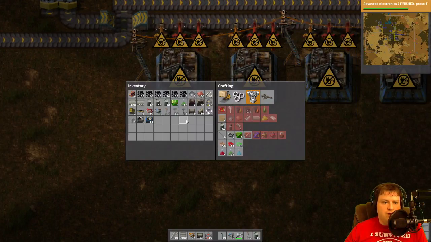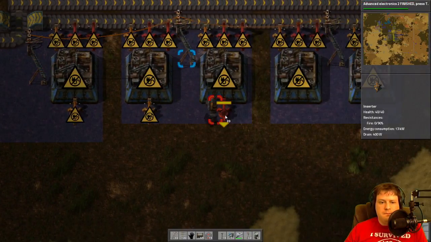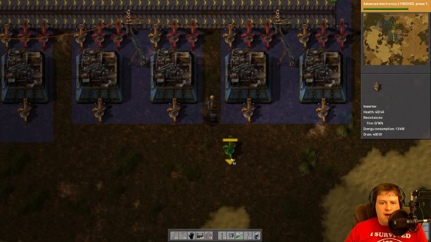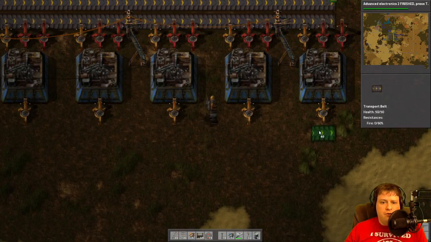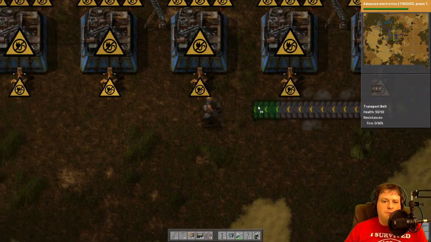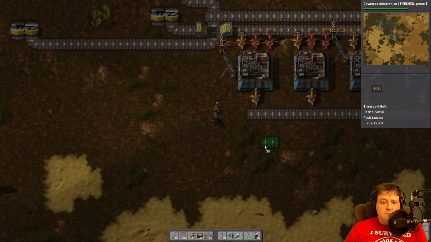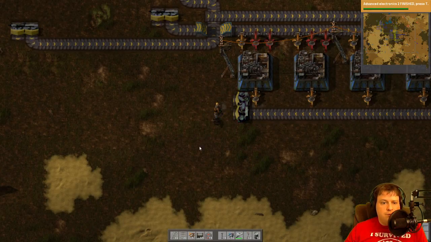Actually, these probably don't need to be fast inserters either. This will be the output, which will go onto a belt, preferably. There we go. Awesome. And then we will, nope, just give me that splitter, please. Thank you.